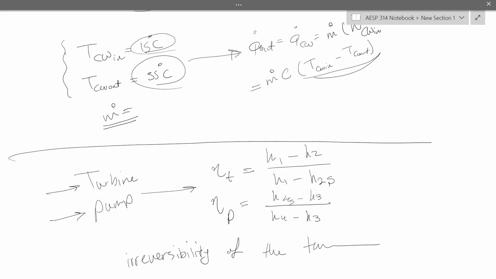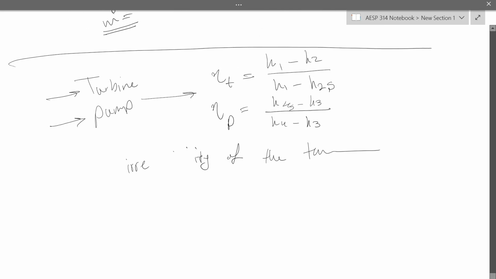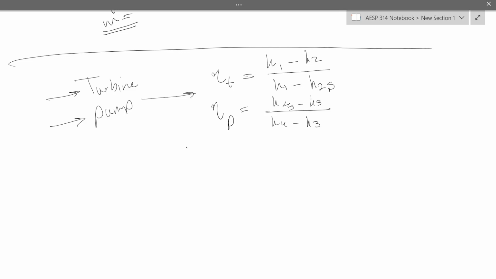So essentially they are moving in different directions. They are the reverse of each other, right? That's why the equations are reversed. So make sure you understand this, so you don't get confused when you are solving a problem. And these kinds of design problems, if you end up designing a jet engine, these are the type of analysis you will do, right?